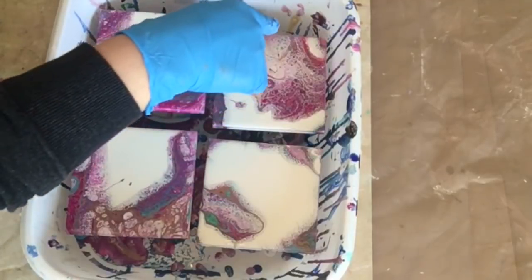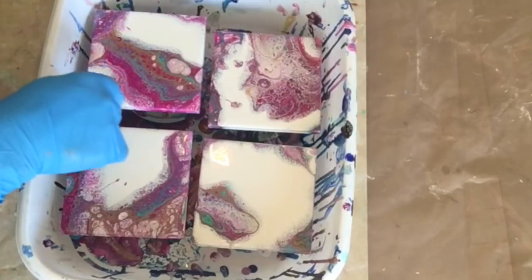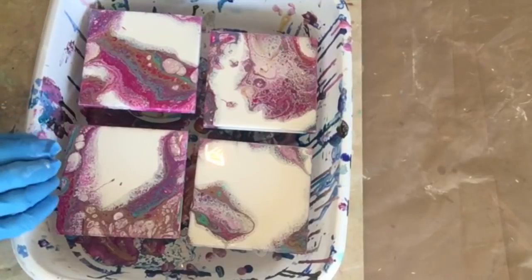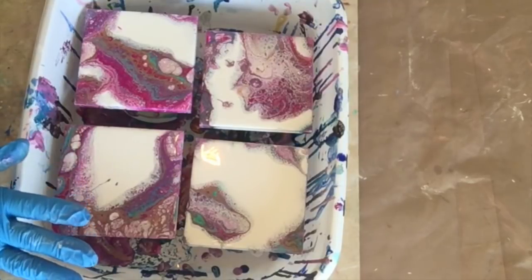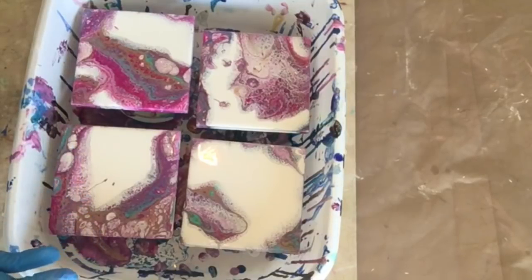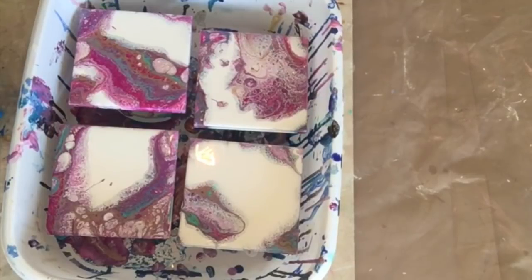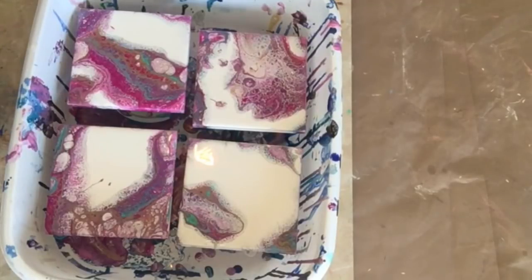And all the areas where the gold is dominant, you can see a much larger cell action going on, and then those tiny lacy cells that were added after the torching. So quite a bit of cell action here with no silicone or additives whatsoever, except for the flow pouring medium, which is the Floetrol. And I use that in my standard recipe. Floetrol is another standard ingredient in my recipe that doesn't cause all these cells after I torch it. So I'm pretty sure that it's the Pearl X powder. Don't know why, but I like it.